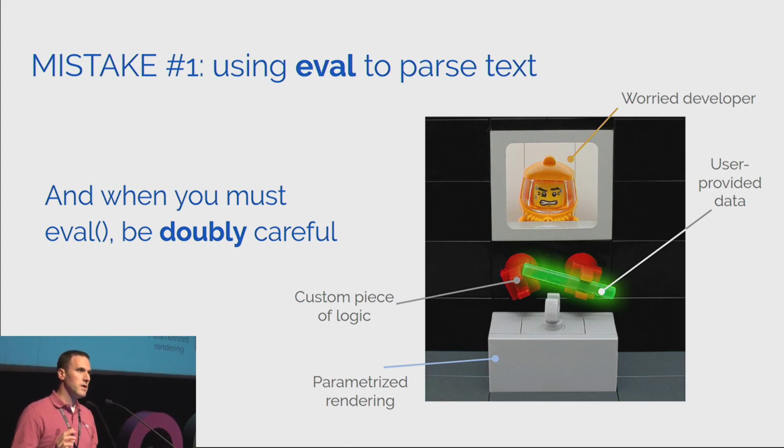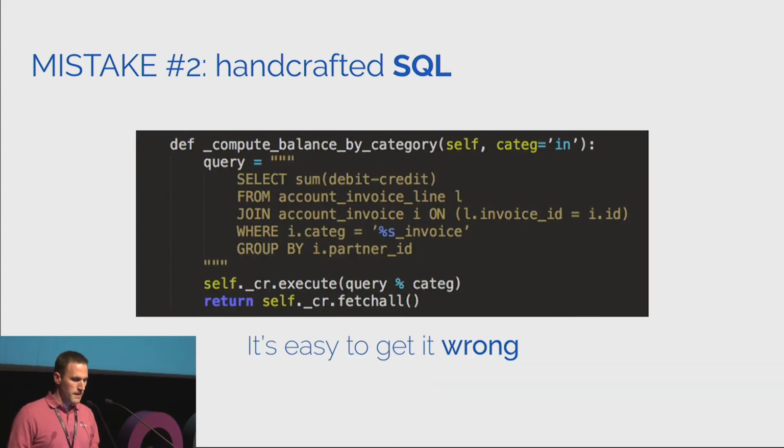And if you are using the unsafe eval, that is the built-in of Python or JavaScript for that matter, be very explicit that you are doing it because you know why the piece of code that you are evaluating is safe. The second most common issue is doing handcrafted SQL queries.